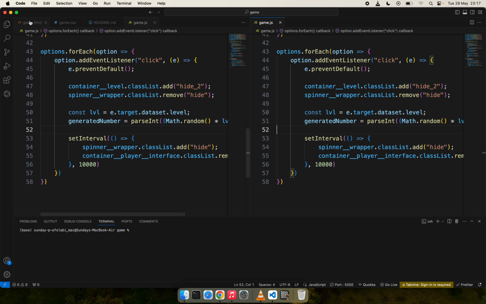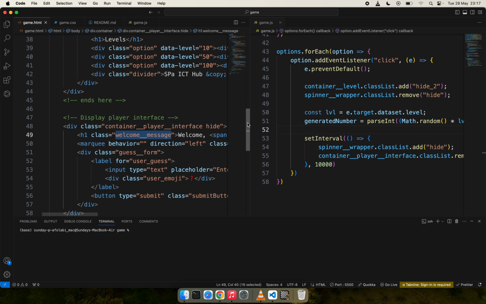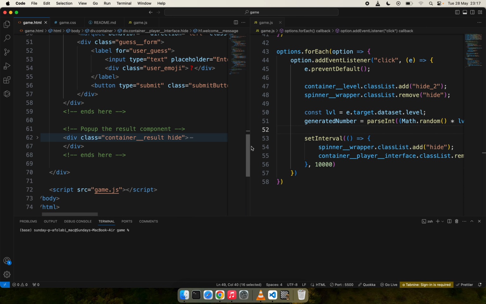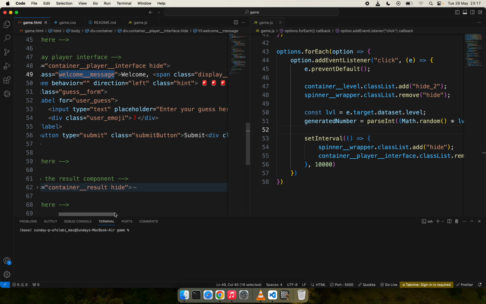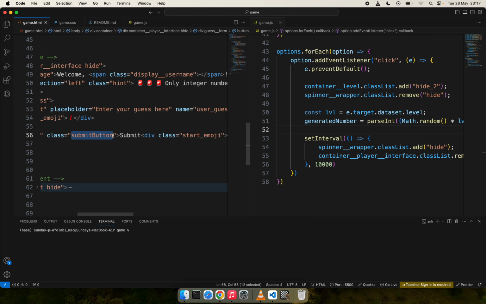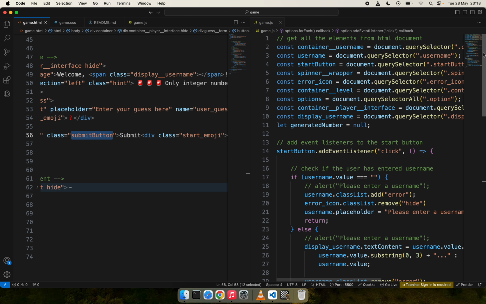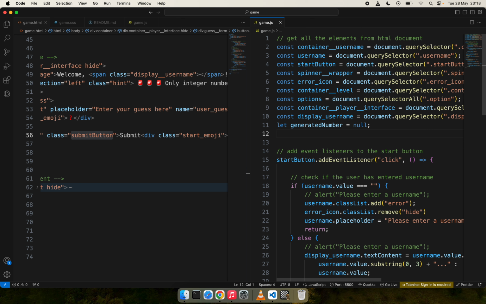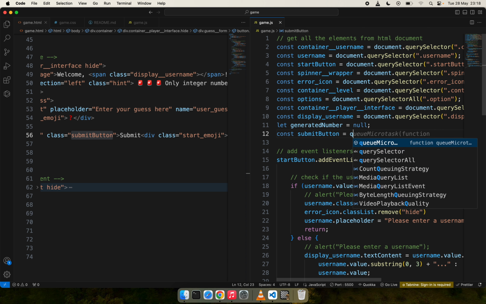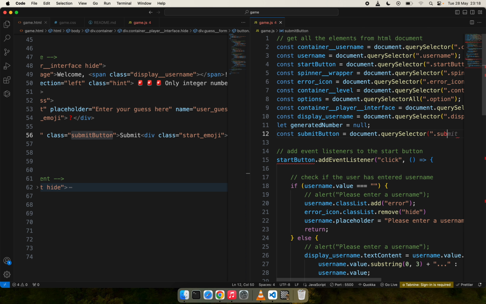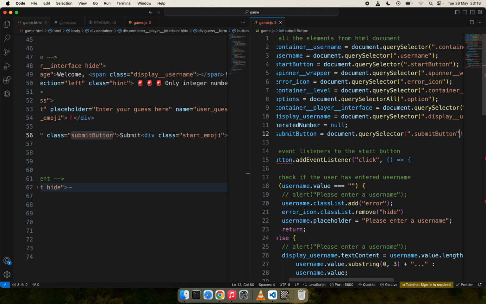Let's see, we are in the display user interface. The class name is submit button. Have we gotten that in JavaScript? Let me remove this. Submit button, so it's not here. So let's get that. Let me put it immediately after this. Submit button equals document dot query selector submit button.